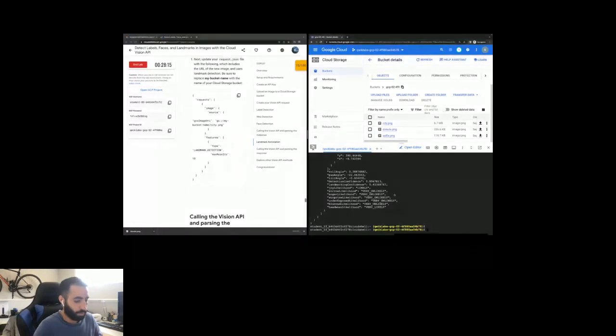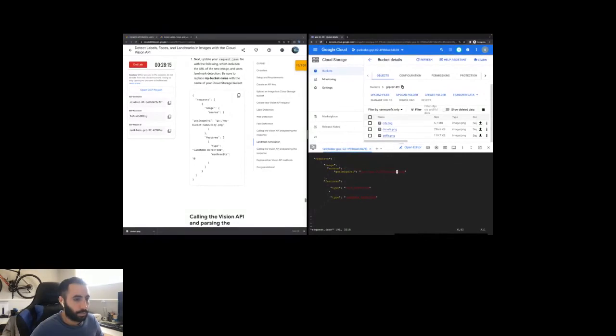JSON request. Let's just put city. I need to put it in the right format. And this is not face, this is landmark. Actually, we could have done type landmark. Why are there two types? That's weird.